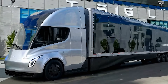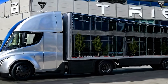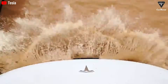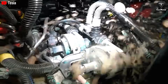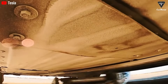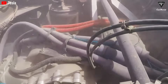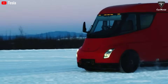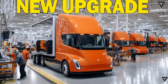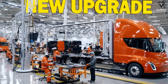As for how to order a Tesla Semi 2026: Tesla closed public Semi reservations in August 2022, focusing on fulfilling early commitments and pilot programs. Major logistics players — including Walmart, Cisco, Anheuser-Busch, UPS, DHL, and J.B. Hunt — have already locked in orders that will convert to production allocations in 2026. Companies outside this early pool must engage directly with Tesla's commercial vehicle division. When the reservation system was active, Tesla employed a tiered deposit structure: an initial $5,000 credit card deposit, followed by a $15,000 wire transfer within 10 days, with additional $20,000 transfers required for each additional truck. Deposits were refundable until a formal purchase agreement was signed.